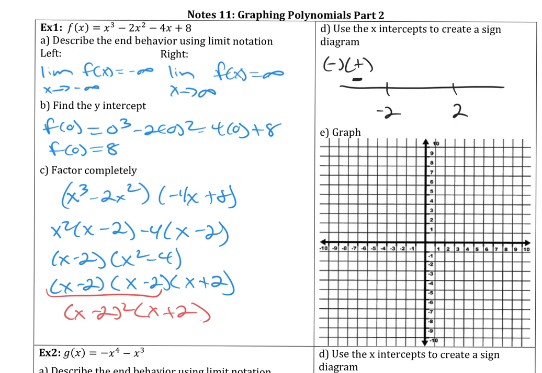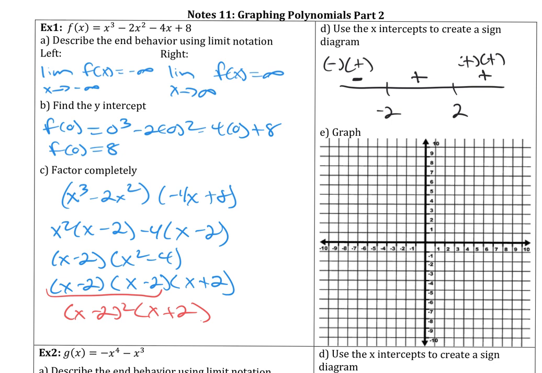If I plug in 0, I already know that I get a positive 8, so I know this definitely is going to be a positive value. And then on the outside, if I plug in a 3, let's say, we get 3 minus 2, which is 1, and then 3 plus 2 is 5. So I know that I have a positive value times a positive value, giving me a positive value. And this supports the fact that we know that we have multiplicity of 2, so one of our zeros is going to be bouncing off.